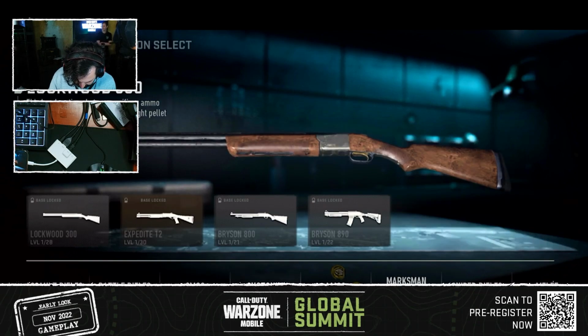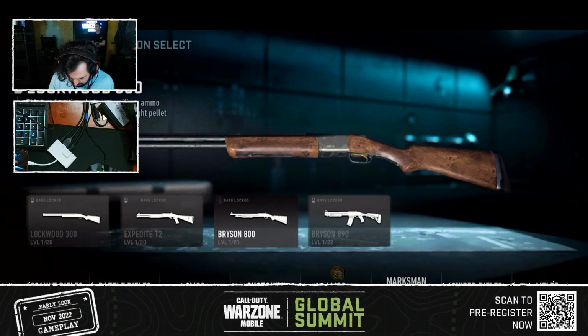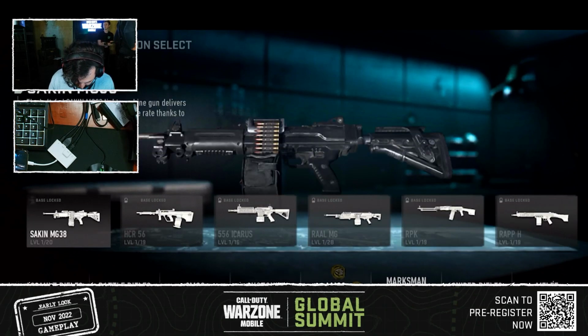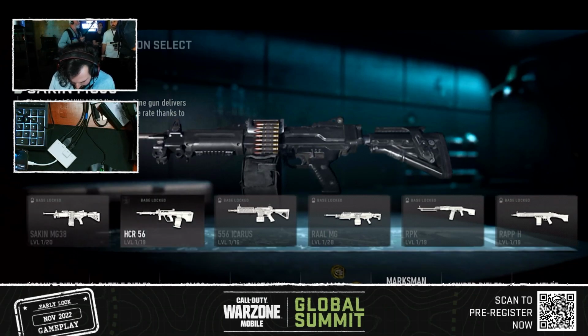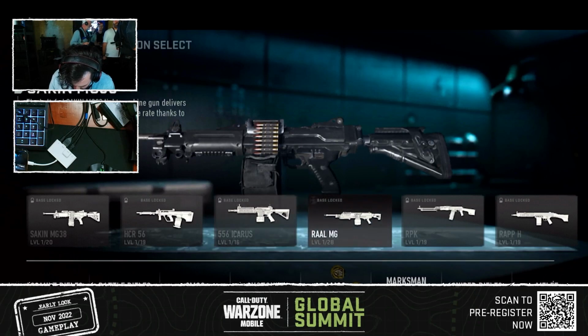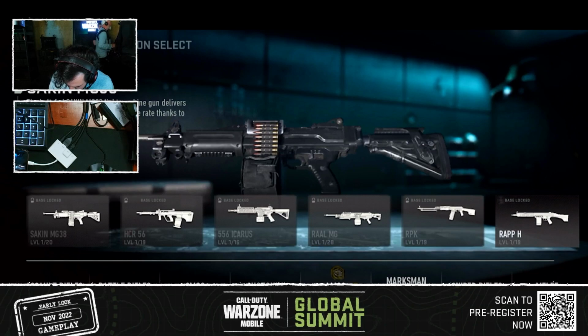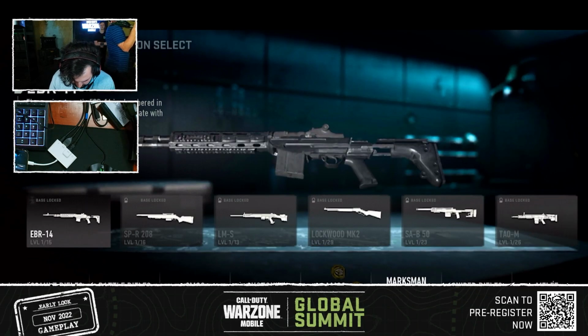For shotguns, we got the Lockwood 300, we got the Expedite 12, looking very similar to the Bas-B, the Bryson 800, looking like a traditional pump shotgun, and the Bryson 890, which honestly looks like an assault rifle. Moving into the LMGs, we got the Socken MG38, the HCR, which is yet another AUG-looking weapon, the 5.56 Icarus, the RAL MG, the RPK, which looks similar to the RPD, and the RAP H, which kind of looks like the DRH.